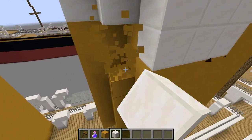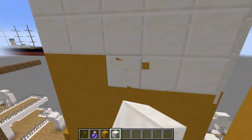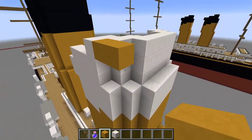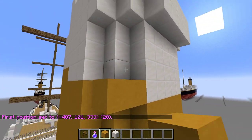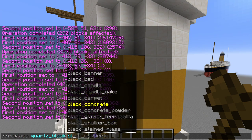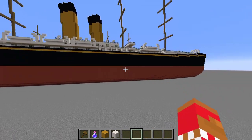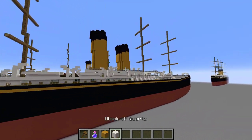Then we'll just go three. Now we've just got to do the grill. We're going to just go out like that. Works with black concrete. Alright, so let's compare the finals — oh wow. I've got to say, this one does actually look cleaner, even though it's smaller. This is how the Botanic's funnels look — they're just short and slim.